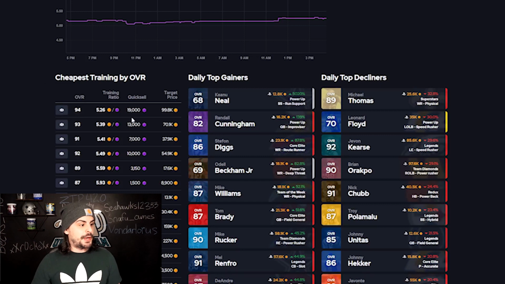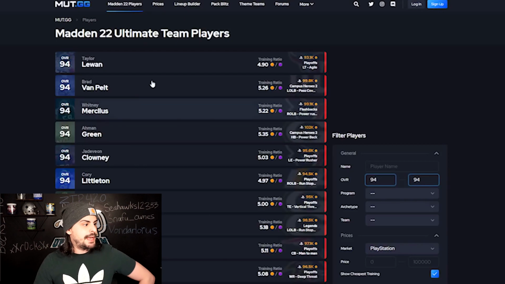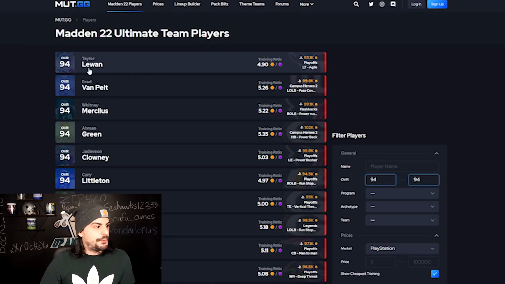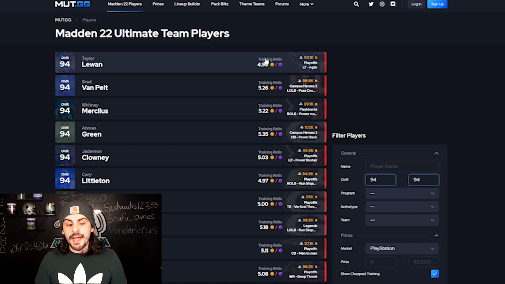And if you want to see what players are going for that 99,000, you could click on this. It says cheapest players, and it'll bring up the cheapest players right now. 93,000 for a Tyler Luan playoff card. That's 4.9 training ratio. Super easy, super profitable. I would say if you can get any training for under 5 at the moment, that's not a bad investment, and hold on to them because there will be a reroll, more than likely, for the team of the year, because that's what they have done in the past over and over again.